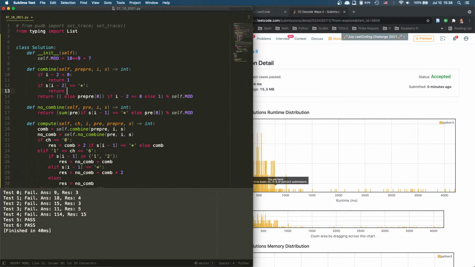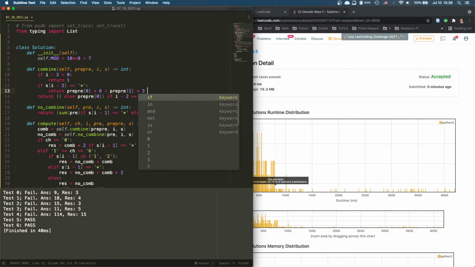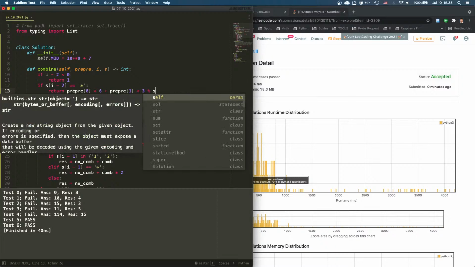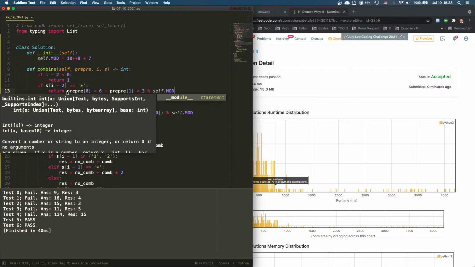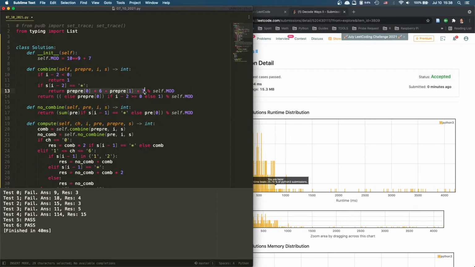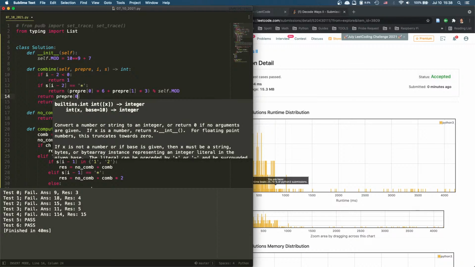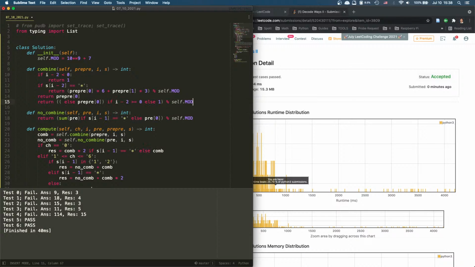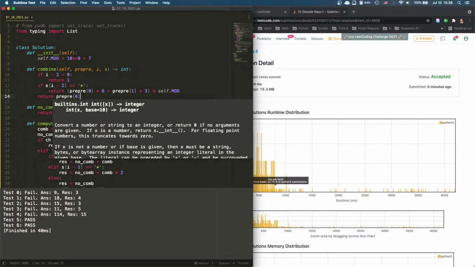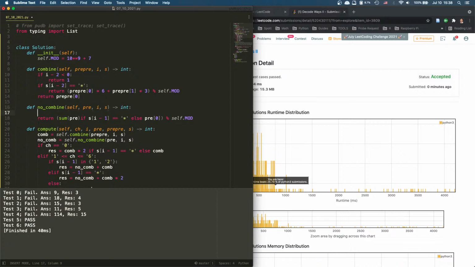I'm going to return this mod self.mod, right? Else we're going to return pre0, right? So that's the combine. No combine, right?